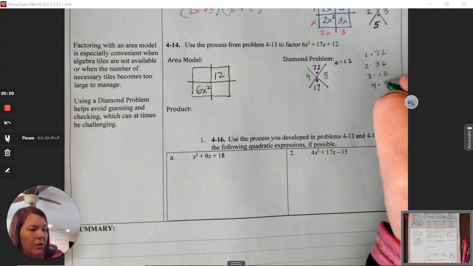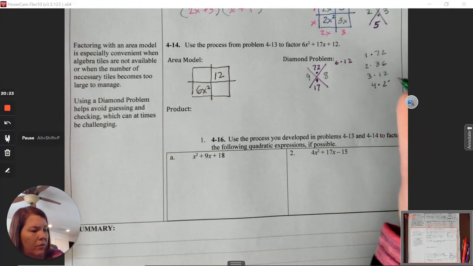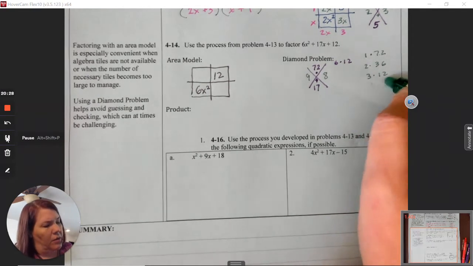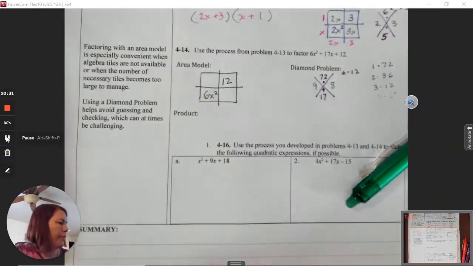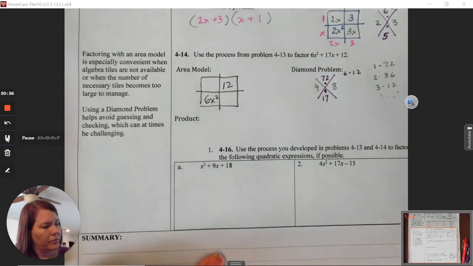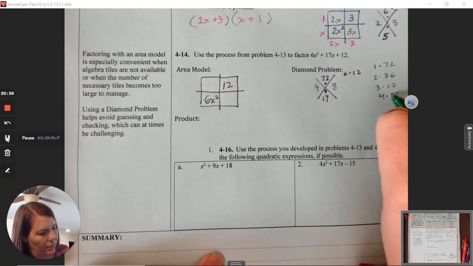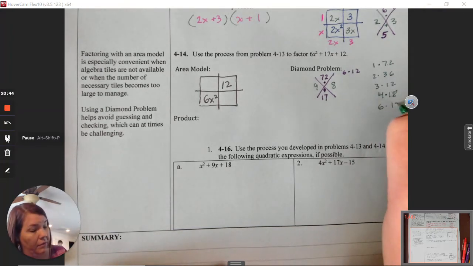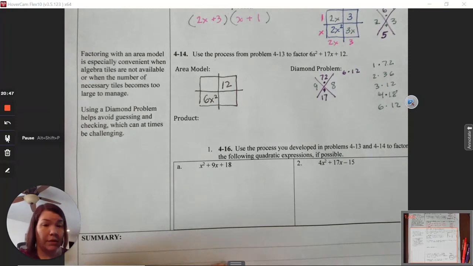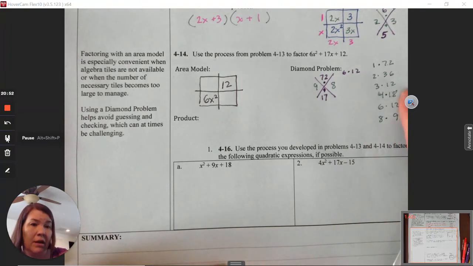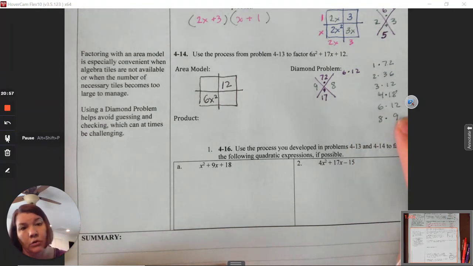Is it correct? I know it goes in, but now I can't remember how many times. So I'll use a calculator. 72 divided by 4, 18. 5 does not go into 72, so I skip 5. 6, I know it's 6 times 12. 7 does not go into 72, so I skip 7. 8 goes into 72 9 times. And now I'm back because there's 9. And so I don't need to keep writing because 9 is my next number. So these are the only numbers that multiply to make 72.